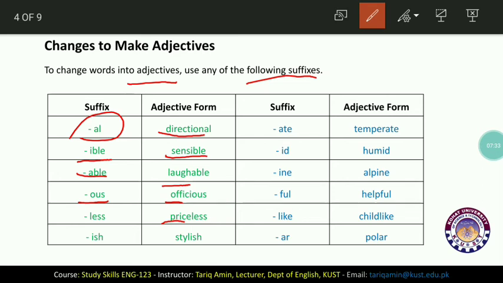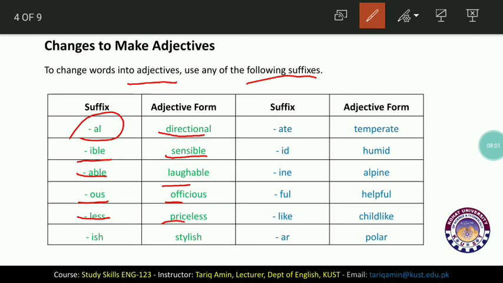When we add the suffix less, which is also a common suffix that we have seen in different words, to the end of the word price, it becomes priceless, and priceless is an adjective.